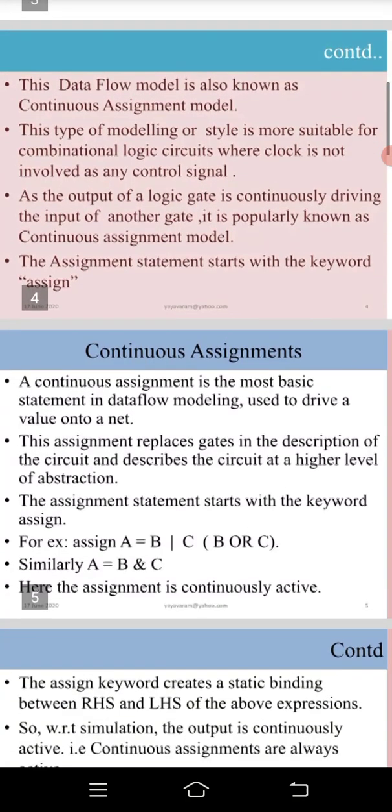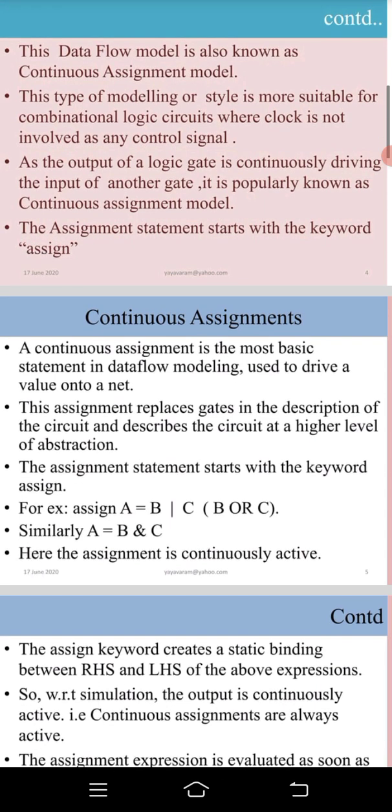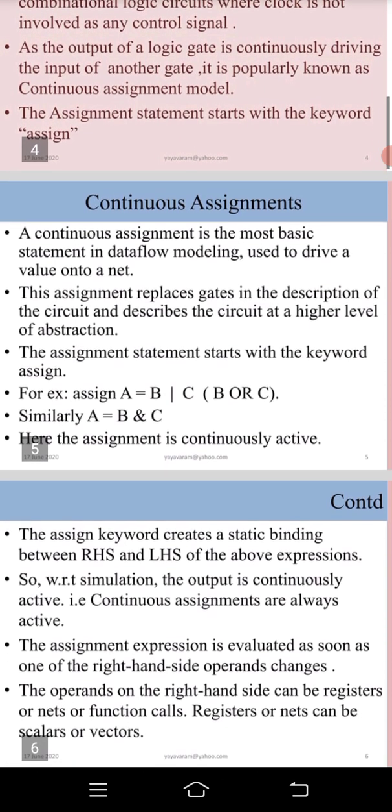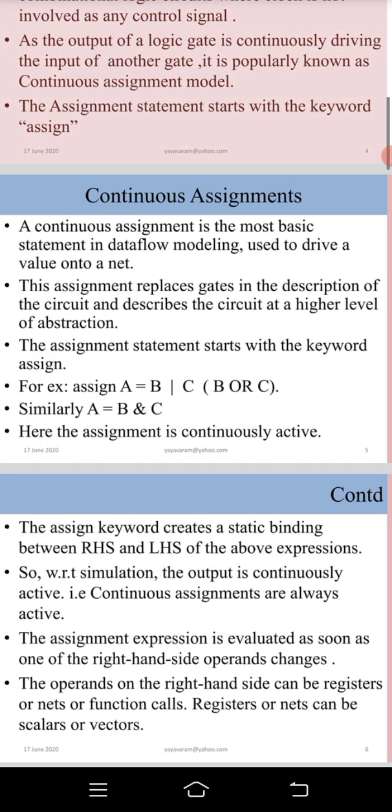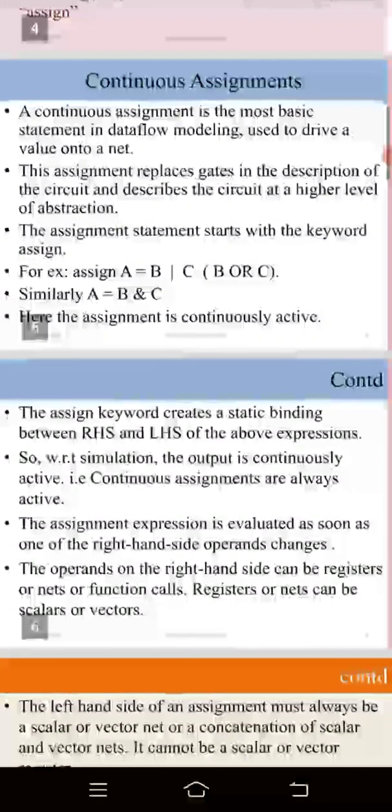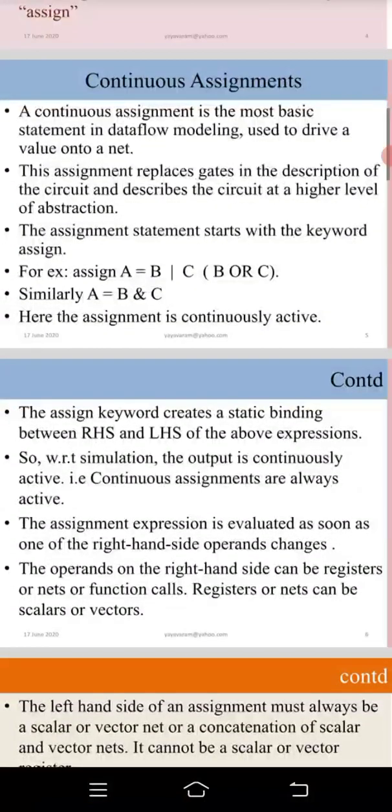Here our assignment is continuously active. The assign keyword creates a static binding between the RHS and LHS of the above expressions. So, during simulation, the output is continuously active. Continuous assignments are always active. The assignment expression is evaluated as soon as one of the right-hand side operands changes.